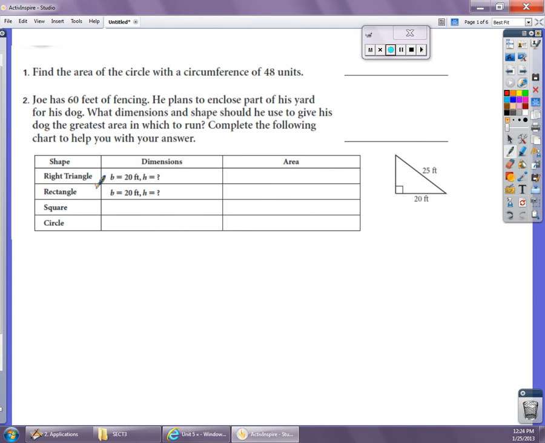Next one. Here, we're going to skip the right triangle because you have yet to learn the Pythagorean theorem, although some of you may already know it. But I'll go through this one in class. What you're most concerned with is knowing that a rectangle and a square, since a square is a rectangle, the maximum area is going to come from the square. If you have a perimeter of 60, when I divide 60 by 4, I can figure out that I can get a perimeter of 60 by making all the sides 15. If all the sides are 15 and I multiply base times height, I get an area of 225. That's going to give us the largest area between the rectangle and square.